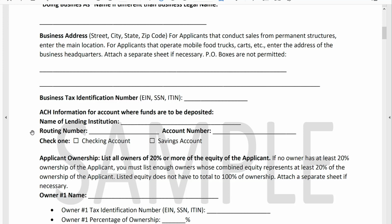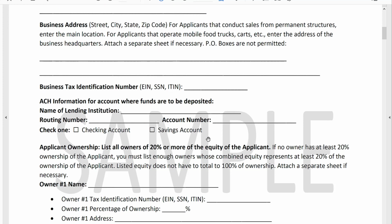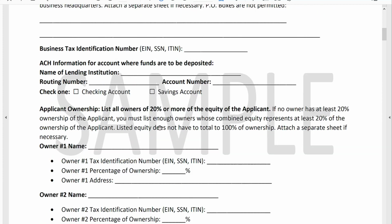And they said that this is one of the most common places that applications get stuck, because there are so many numbers here. Oftentimes people transpose numbers or put in an extra zero, and basically account numbers or routing numbers are incorrect, and so it kicks their application out and has to be tracked down to fix an error. So using the Plaid connection will eliminate that potential for error. So you don't have to use it. You don't have to use the Plaid connection if you really just don't trust it. But I would say it is a very trusted source and a very trusted way to check your bank credentials. So I would highly recommend using it. If you really don't want to, you can type in your routing number and account number. Just triple check, make sure you are not missing any numbers there and you're getting the right numbers. Okay. Now we're going to get into applicant ownership.